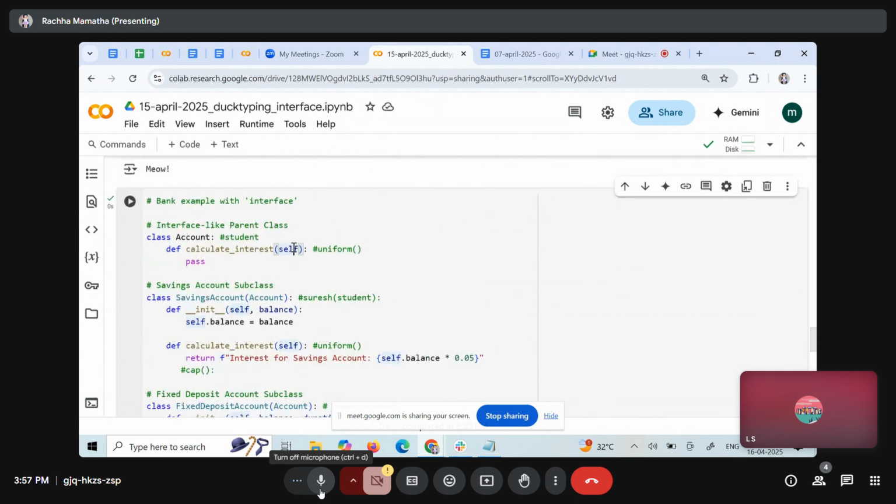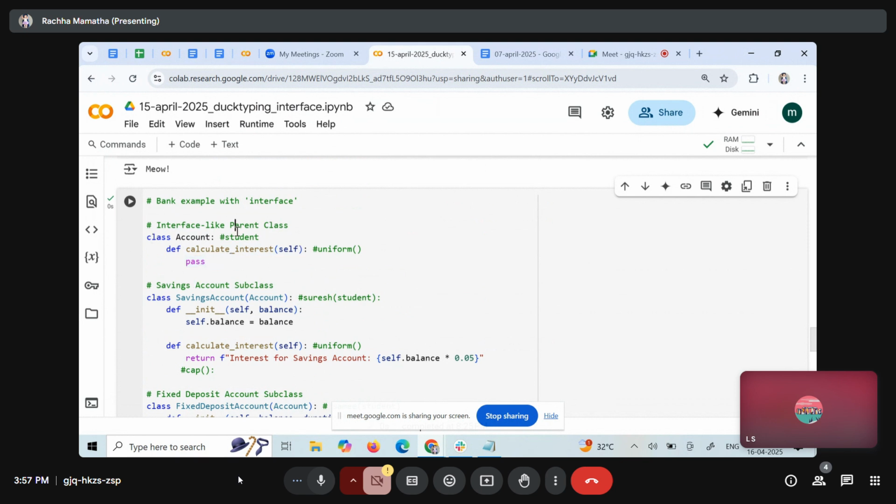So in that, first what we have to create is one method for the base class. What is the method? Calculate interest. Okay. You don't have to pause anything here.